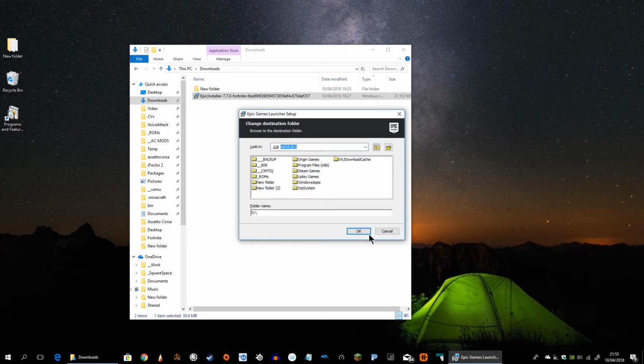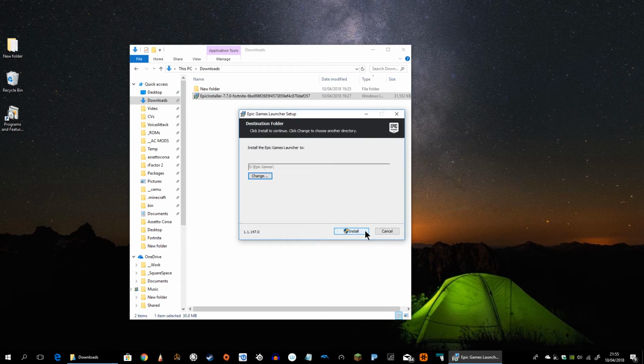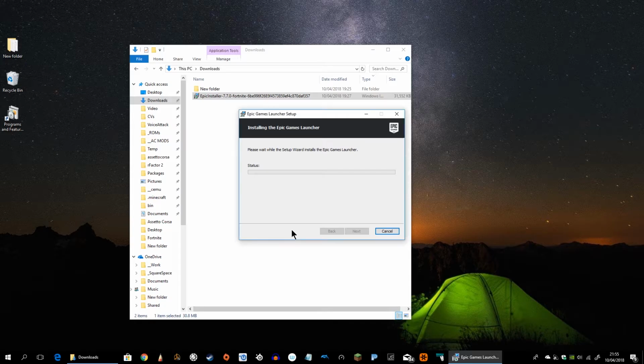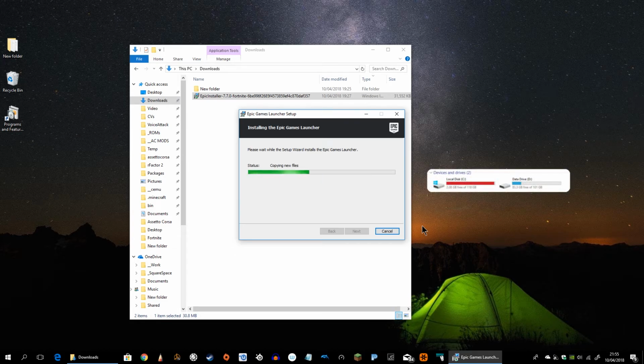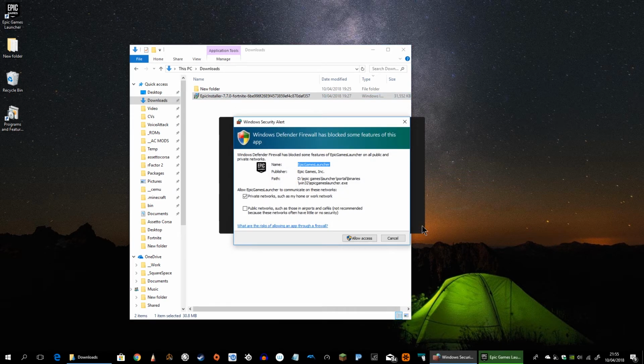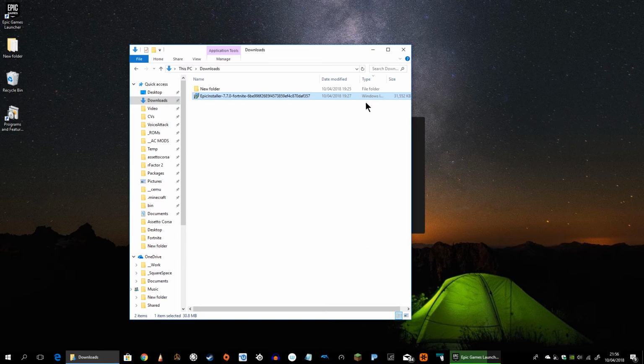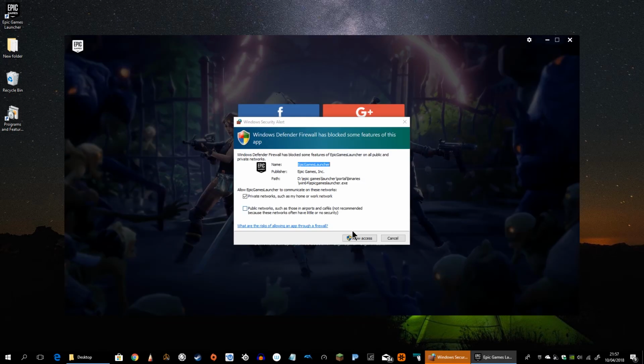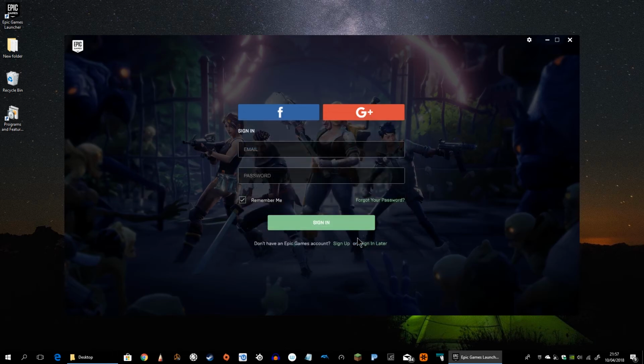In this example, we'll install it in the root of a D drive, another hard drive on the same PC used for storage. In many PCs, a separate hard drive like this might be called D data drive. When installing, look out for the Windows Security Alert prompts and click Allow Access, which will configure the Windows firewall to allow the application to send and receive data from the internet.